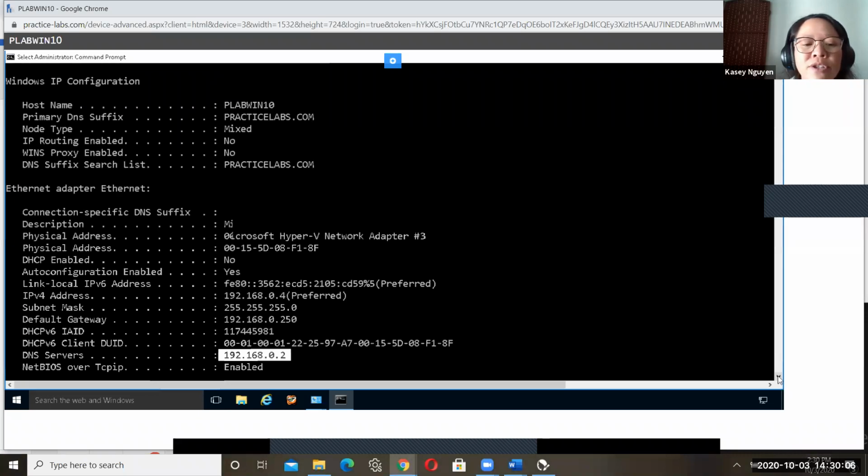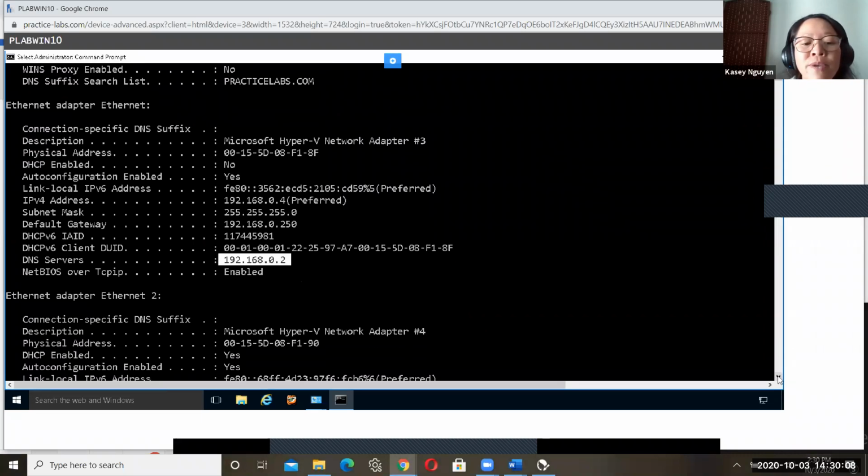So I want to show you this in detail so when you read it, it doesn't sound foreign to you. When you look at your computer at home, you should say, oh, this is what it means. NetBIOS here with the TCP/IP is enabled. So we can also find the system by its host name. Okay, and this is their second Ethernet adapter.